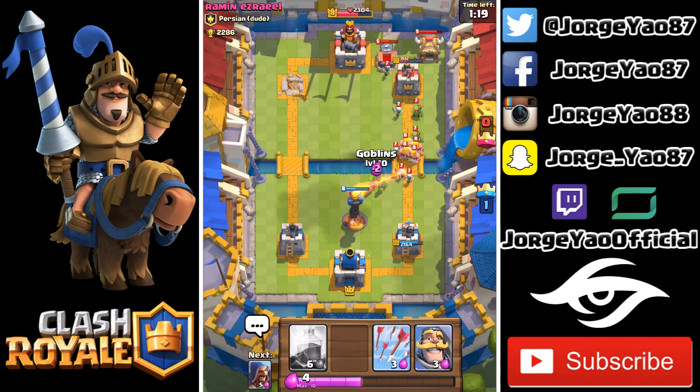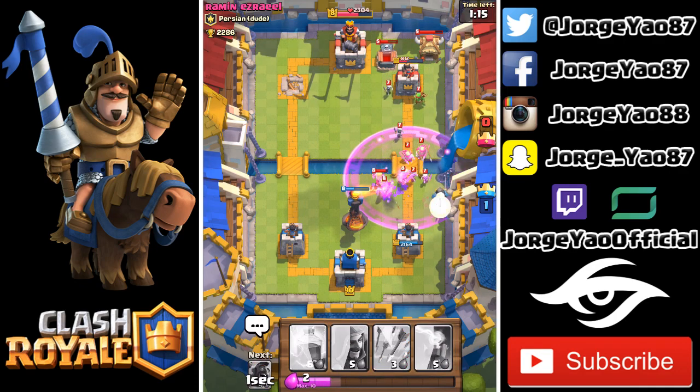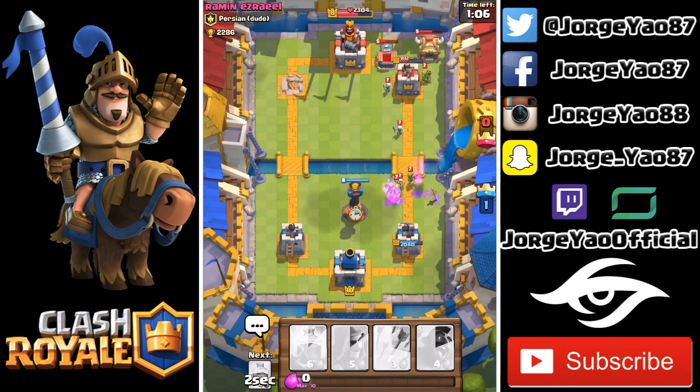So I'm going to lure a little bit with my goblins on one side. I'm going to put my knight on the other side to do some more luring, and hopefully I can do some work and take out those barbarians. Those are the ones that scare me the most. The barbs are the ones that scare me the most.